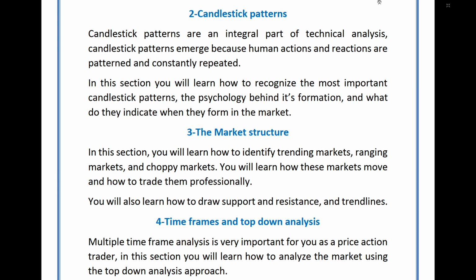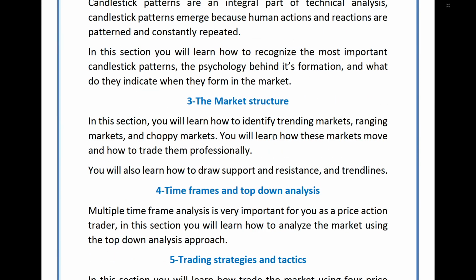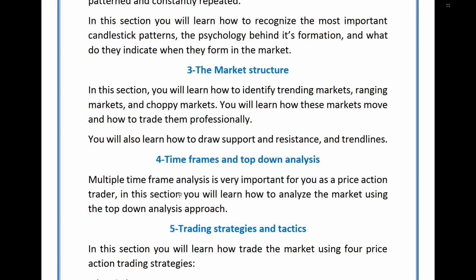After that, we go to the time frame. These are the areas that most people usually have a difficult time trying to figure out or understand. It is usually very hard for people to understand, but we'll cover it in detail. We'll learn the most intricate details. As you can see, we'll cover time frame and top-down analysis, multiple time frames. So if you've never understood a time frame or how a time frame works or what it is, don't worry, you will see it in this.